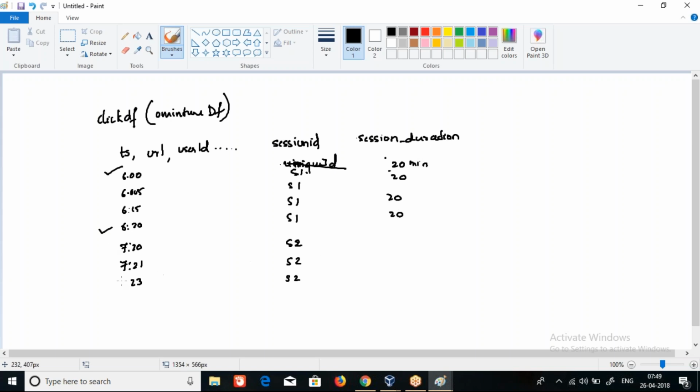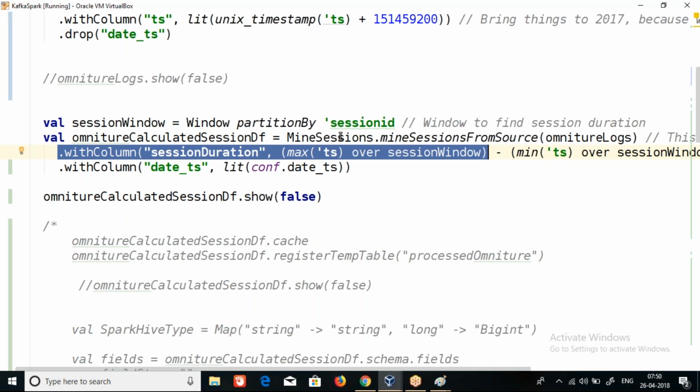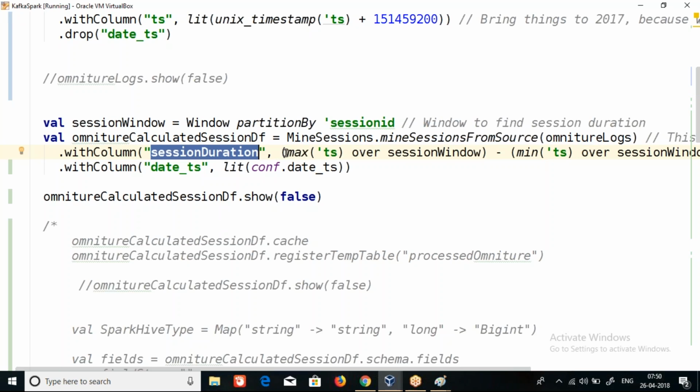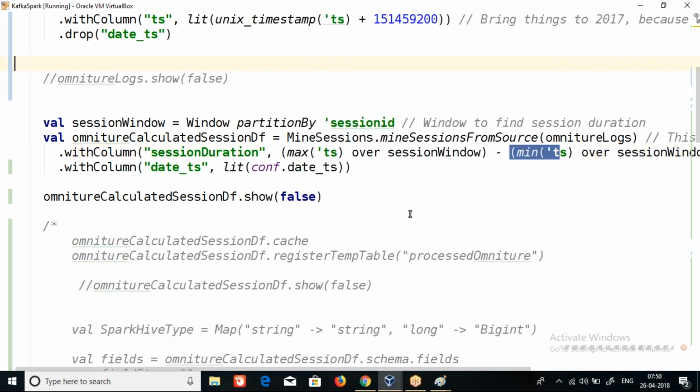Similarly for this one we will also have a session duration. As of now it is not required for us, but we are still computing it so that it could be used later. Don't worry about that. For that session duration column, we are just computing max minus min times, using the window operation, which we will see later. So let's run this and showcase how the omniture session ID looks. Two more columns will get added now, session ID and session duration.